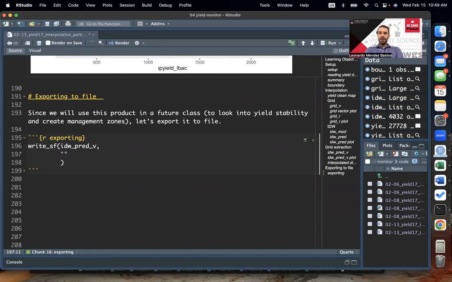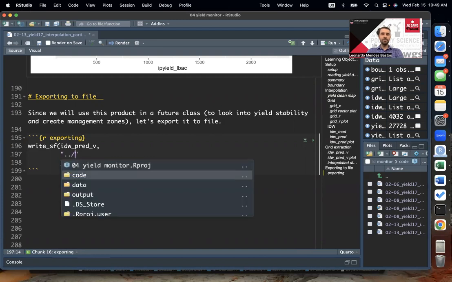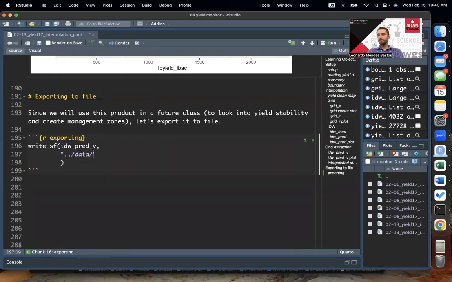The next thing we give it is a location and the name of the file. So I want to say .. to get outside the code folder, go inside the data folder, and I want to call this yield 17_interpolated. So this is the name of the file, and as you know, this is where we also give the extension of the file that we want to save as. This would be a .geojson.